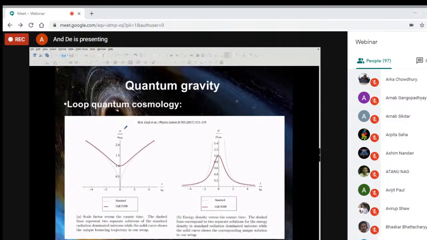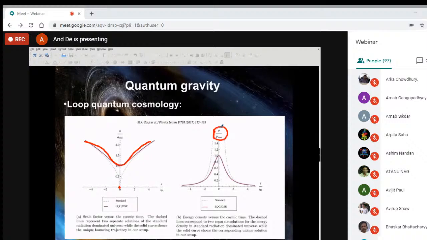Here is a plot of the scale factor. The red line is the loop quantum cosmology effective theory prediction. And the dashed line is the uncorrected, meaning the standard general relativity result. The scale factor, a, gives you basically the size of the volume elements in the universe. In the dashed line, it goes to 0. That means, of course, that the volumes go to 0. In the effective loop quantum cosmology plot, you can see, I hope you can see my drawings on the picture, a does not go to 0. So you do not get a 0 volume for the universe.